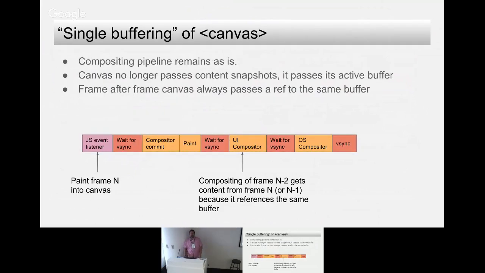Now for the canvas element, here's an idea that we're in the process of implementing, something we want to explore: to do a pseudo single buffering, where the compositing pipeline remains as it is.